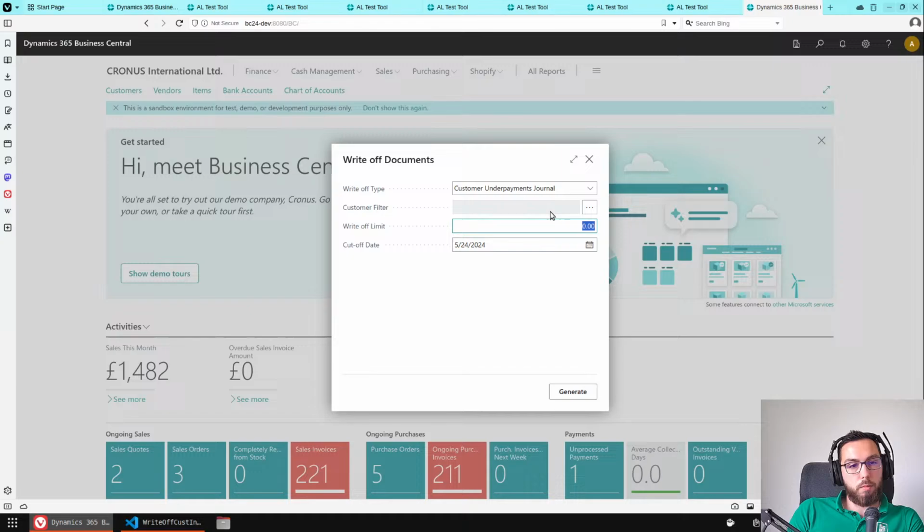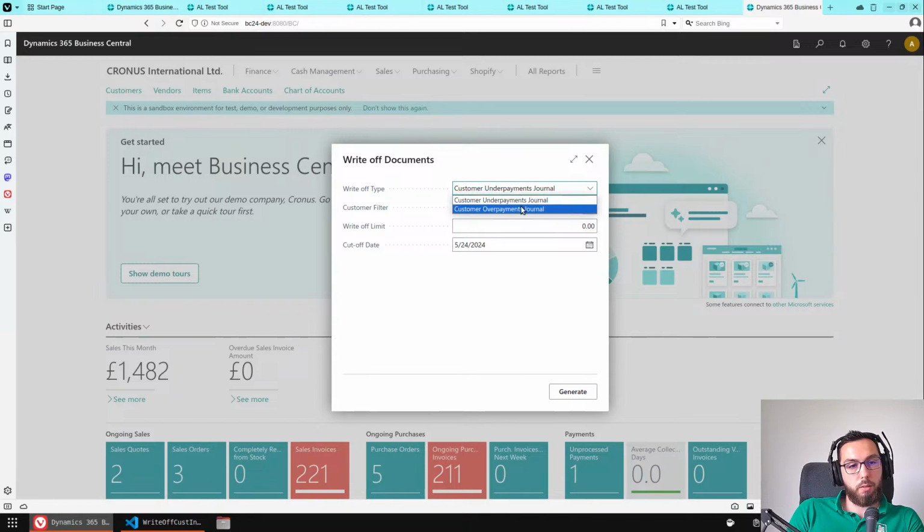And the initial idea was to support all sorts of write-off types, so that's why I have interfaces underneath those values. You can see already it also contains customer as a value. So the idea is, why not also do vendor write-offs potentially in the future?